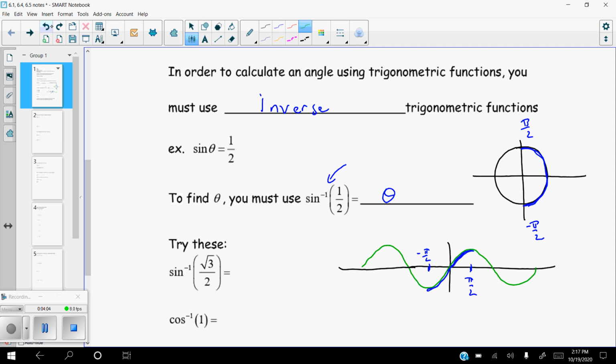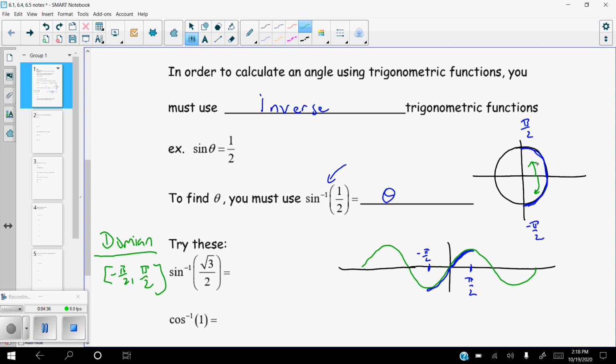So sine itself is restricted. Its domain for inverse sine is going to be from negative pi halves to pi halves. Anything that goes this direction would be the negative first quadrant. Anything that goes that way would be the positive first quadrant. It's easier to look at it on the actual sine wave itself. You can see how easily those things connect from negative pi halves to pi halves.